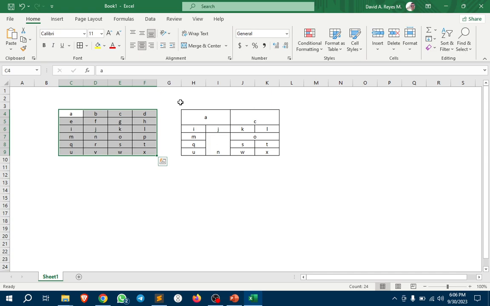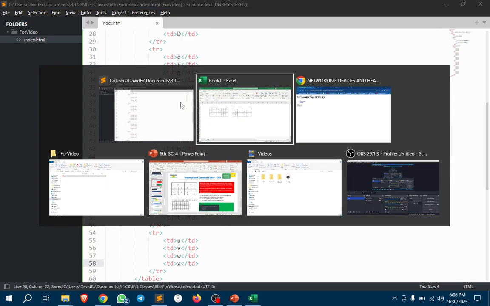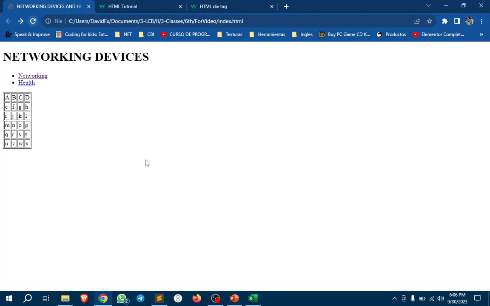A, B, C, D, E, F, G, and H. I, J, K, L, M, N, O, P, Q, R, S, T, U, V, W, and X. And I'm going to save it, Control S, and I'm going to come to the page, and now we have our table. Okay, so let's start giving styles.